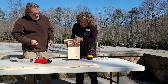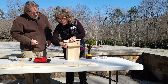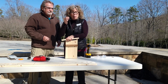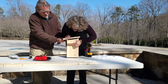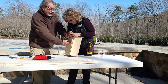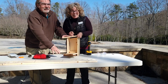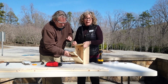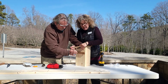Here's the side view. You see you've got your ventilation holes, your nice handle, and your little lock here, and if you find it gets stuck, you can keep a little pair of pliers handy. Here, I'll let you do that. It's snug. There we go. You do want it to fit tightly, because you don't want to be in there disturbing your bluebirds all the time. So these are some of the features of the nest box.